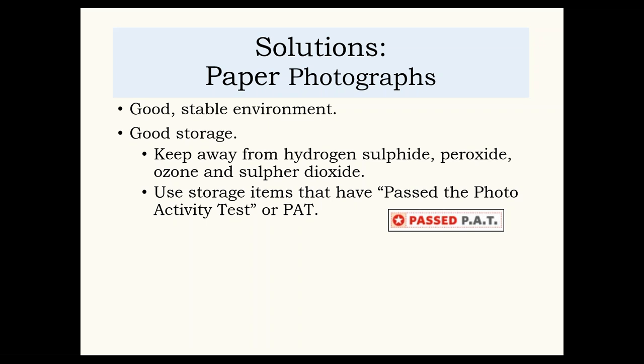That way, when we pull that photograph out, whether it be a negative with the emulsion facing towards you or a print, especially with a negative, you're going to know that that's the emulsion side. And that's the side you really want to be careful about, because that's where the image resides. The backside is usually going to be shiny. Sometimes it's difficult to tell, but if you look closely, you can see that the emulsion is a little bit duller. And that's where the image really is.